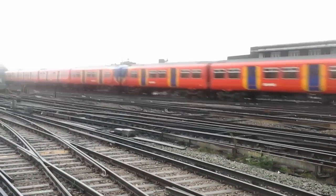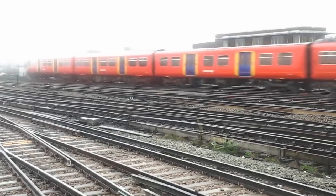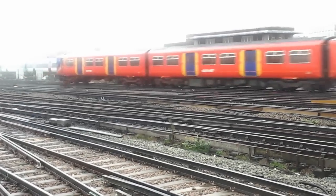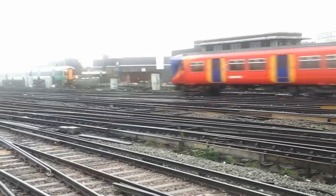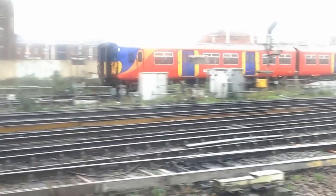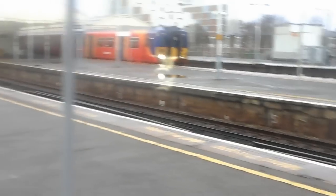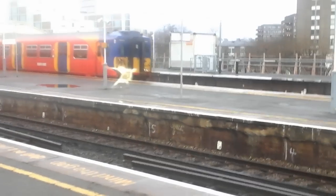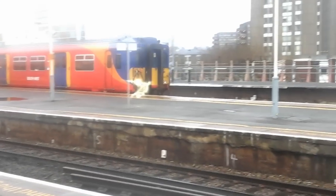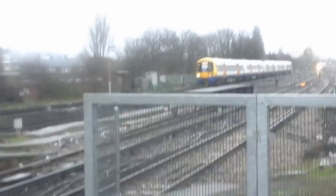So we have another London Overground 378 turning up. On the front of this, I've got 455854, I believe. I don't know, I'm just taking a stab at that one. There's a gentleman with an awesome hat in that train there, but I've got 455716 there. I've got 455860 here. By the looks of it, you came from Richmond to Waterloo or somewhere like that. I've got 378214 for London Overground.